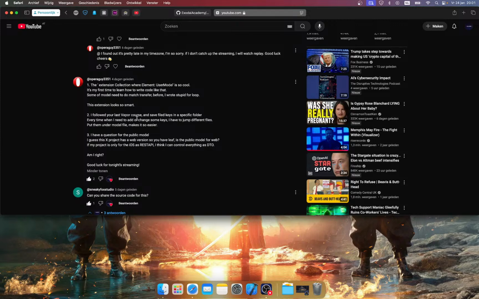Okay, number 3, I have a question for the public model. I guess this X project has a web version, so you have leave. So the public model for web. Well, the public model, the model that we used inside the user model, is just to display public information. And this is also important for you as a user. It doesn't only mean it is for when other people are visiting your profile, it's also for yourself.